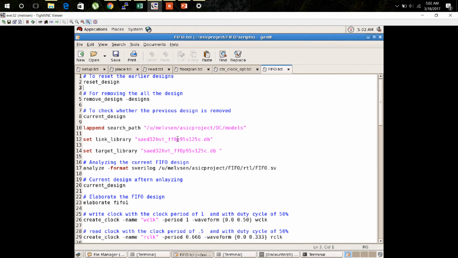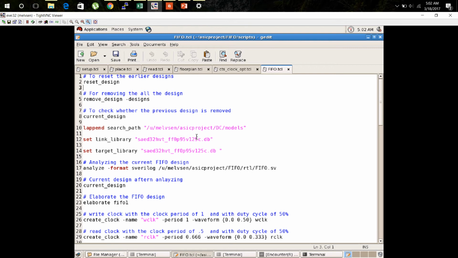For this design, we'll be using an HVT model with a threshold of 0.95 volt, which is supposed to work at a temperature of 125 degrees Celsius. And the link library defines the name of the library that refers to the library of cells used solely for reference.